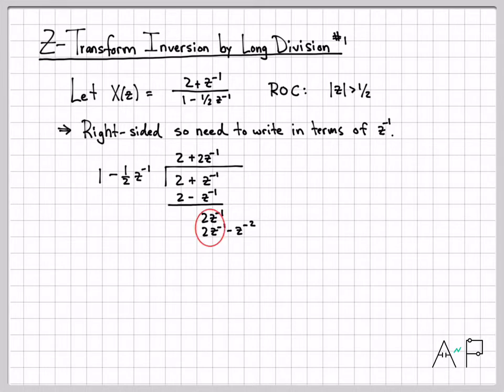And now we just keep going. We subtract, these terms cancel, and we're left with a positive z^-2, which I then put up top, multiply by here, I get z^-2, then minus ½z^-3. And then I subtract. What do I put up top, I need to put that up top. So when I multiply by one, I have that down below. So I put that right there, multiply about through, I get that first term again, and then ½z^-3 times this, I'm going to get minus a fourth, z^-4, and then I'll subtract and just keep going.